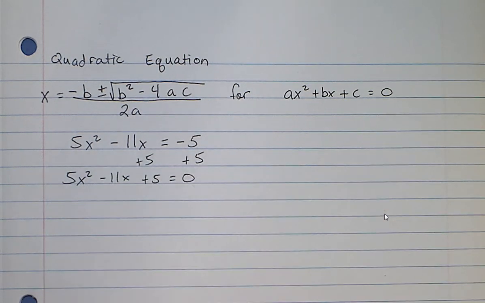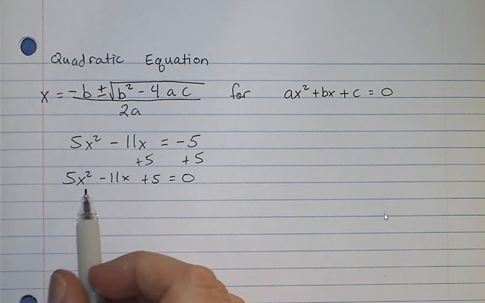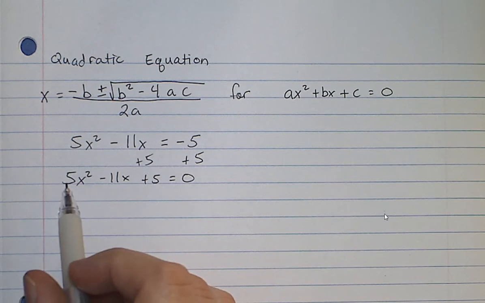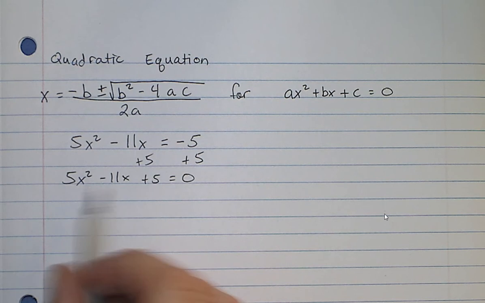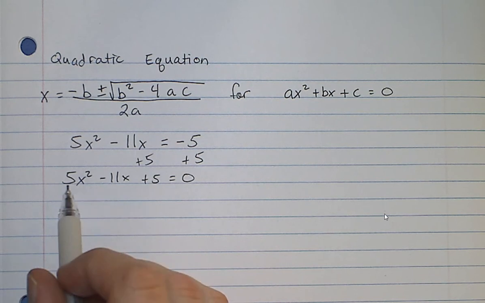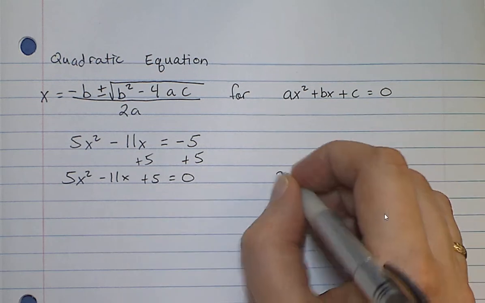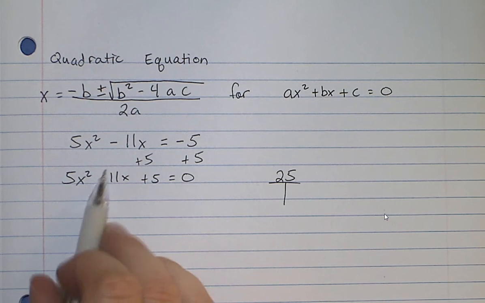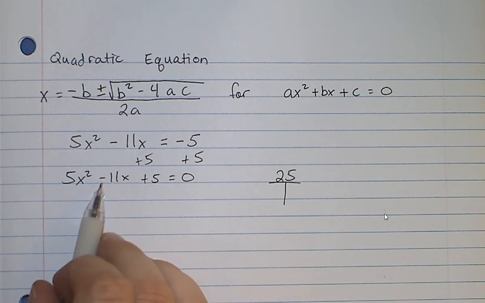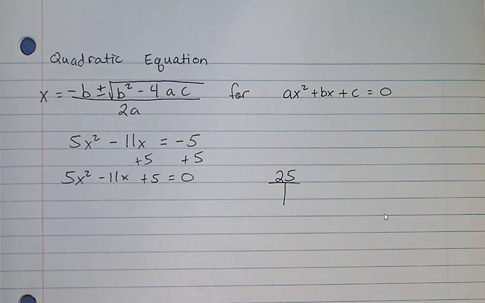Okay, cool. Now if you want to try and factor this, Sarah, what number are you looking for? It has to multiply to be what? 25. So you're looking for something that multiplies to be 25, that adds to be what? Negative 11. Take that negative into account. So we're doing stuff from what we did last week.